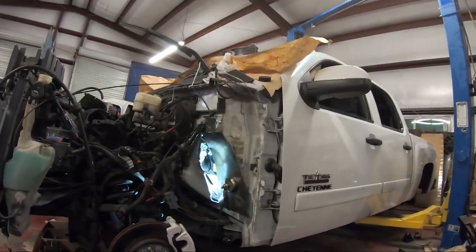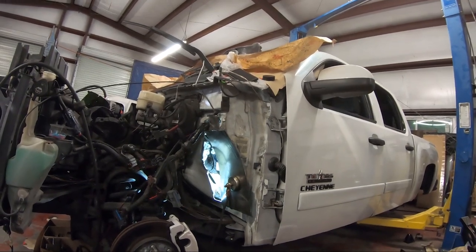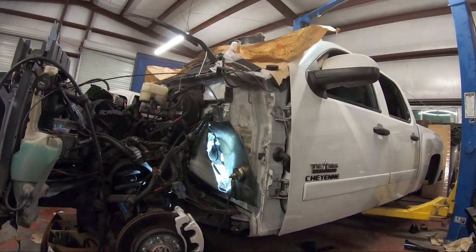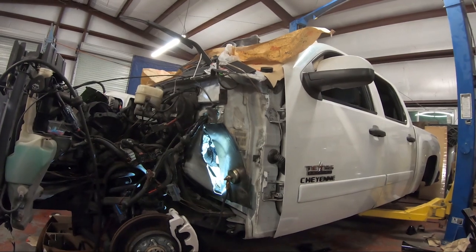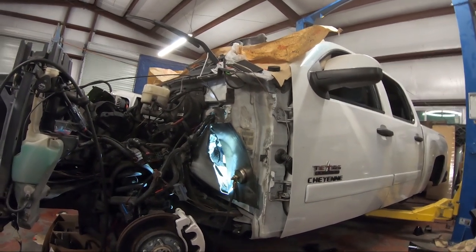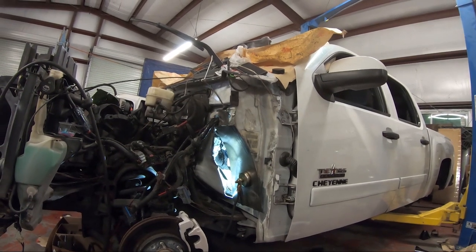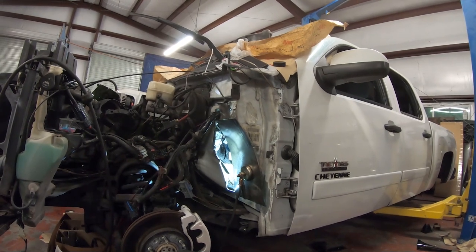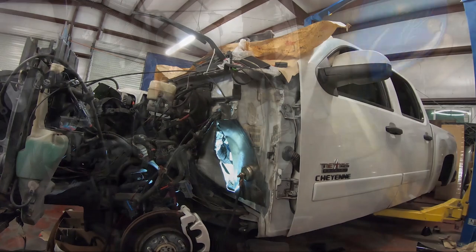For now, I'm just gonna bring you guys with me so you guys can see and follow and understand how much work it actually takes to get this firewall done, because a lot of people don't understand the time and the energy that it takes to do these firewalls and why they're so expensive. There's a lot of people who will go out there and do their firewall for like $200 or $300, but then they have leaks and rust issues.